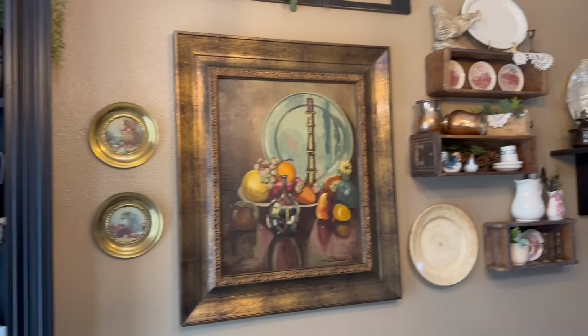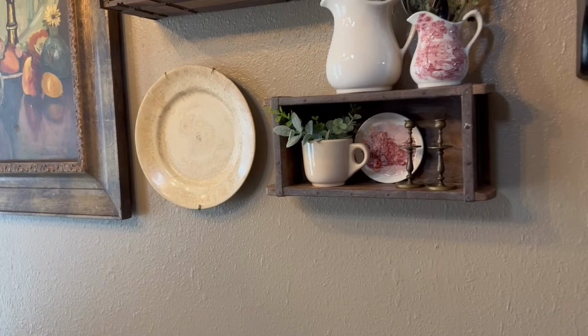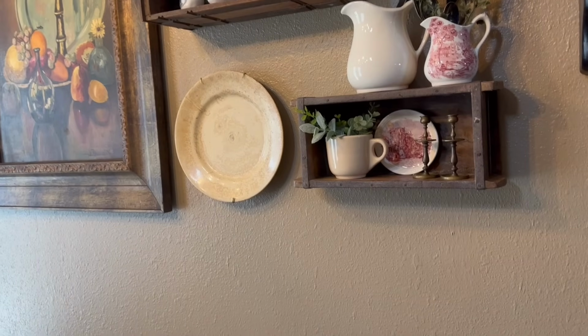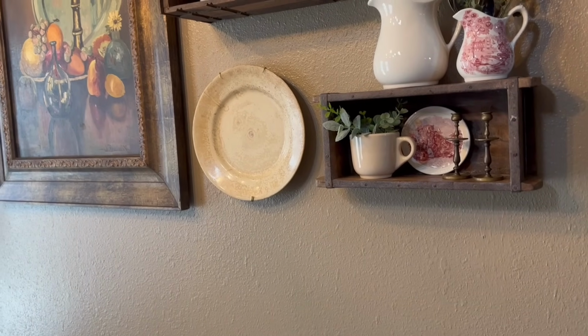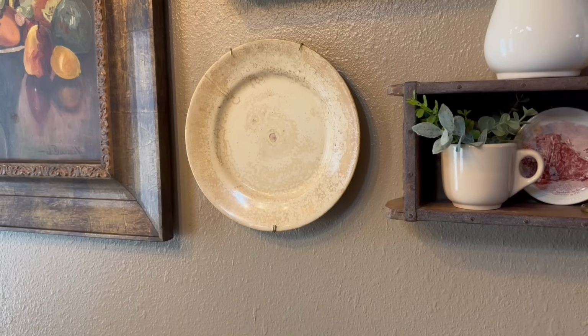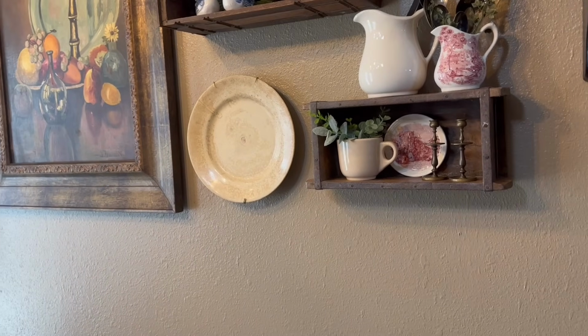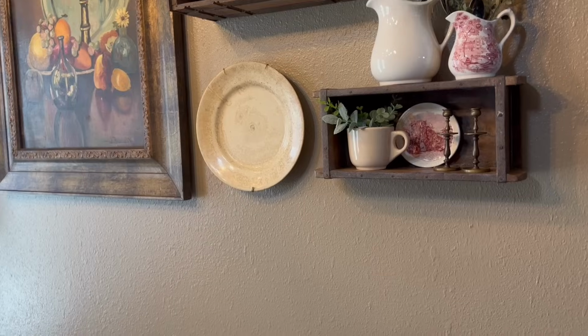So let me give you a closer look at the drawers. Now, when I hung it up, I had this blank spot here, and I racked my brain like what I could do there. And then I seen this plate that I have on a shelf. It's very old. It come from my great-grandmother's. So I hung it there, and I think it filled up the spot perfectly, and I really like that.